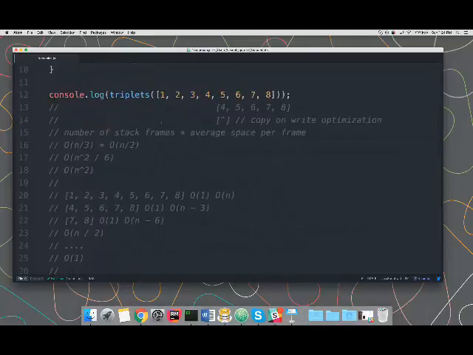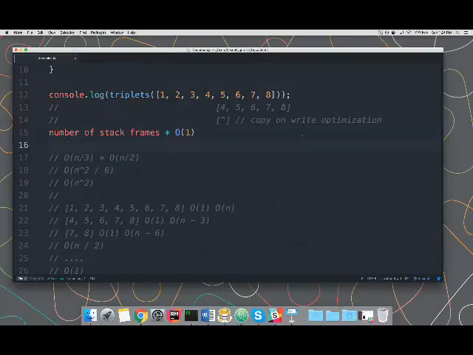But if we could get each stack frame to go down to O(1) space or O(1) time, then we could basically get the running time or the space complexity down to O(n). Anytime the running time or the space complexity of a recursive function is bounded by the number of stack frames, you can never do better than the number of stack frames, because obviously you have to at least push that many things onto the stack, which takes at least O(1) time for each push, or you have to have that many stack frames on the stack, which is at least that much space.